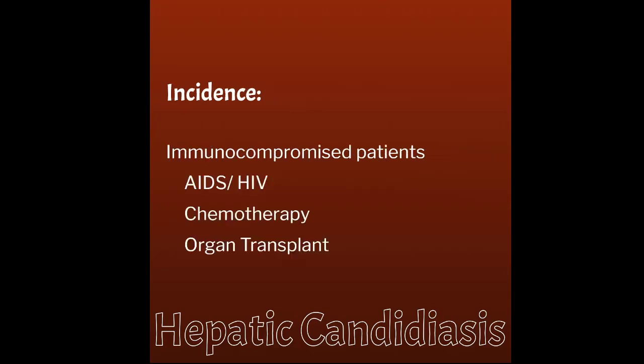Yeast is found all over the body. Some people can handle the yeast being there just fine. Some people don't handle it very well at all. And the people that don't tend to handle it very well are those that are immunocompromised. So we're going to see a higher propensity of hepatic candidiasis in patients who have AIDS or HIV, who possibly are going through chemotherapy or have had an organ transplant and are on suppressants. So anybody who's had their immune system depressed.